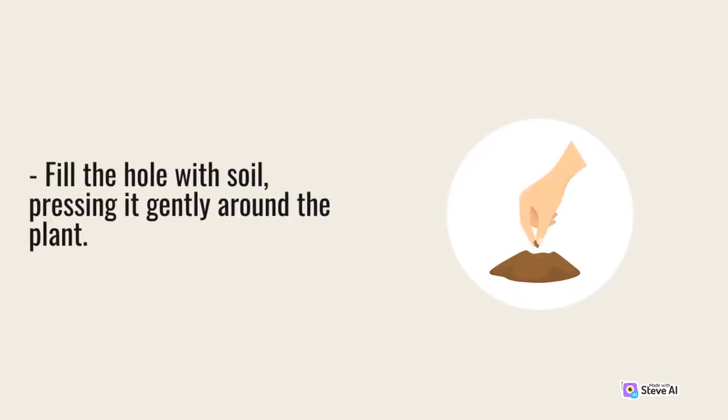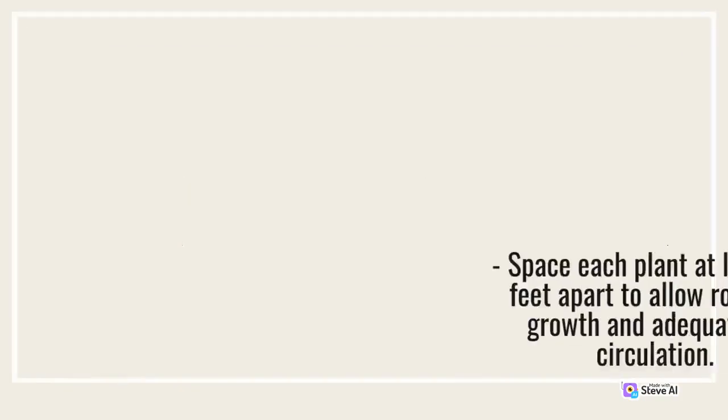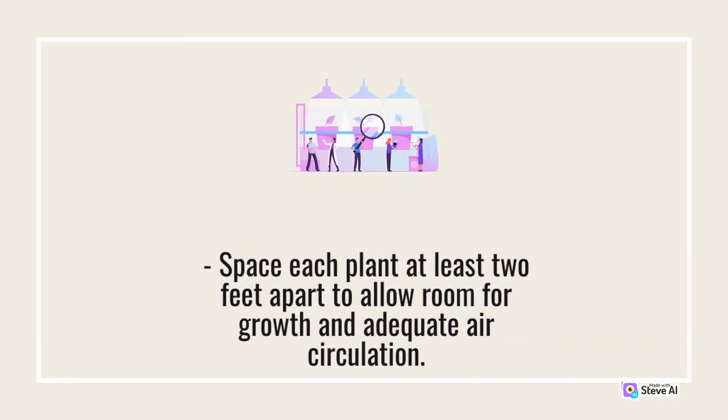Gently remove the tomato plant from its container, loosen the root ball, and place it in the hole. Fill the hole with soil, pressing it gently around the plant. Water the plant thoroughly to settle the soil around the roots. Space each plant at least 2 feet apart to allow room for growth and adequate air circulation.